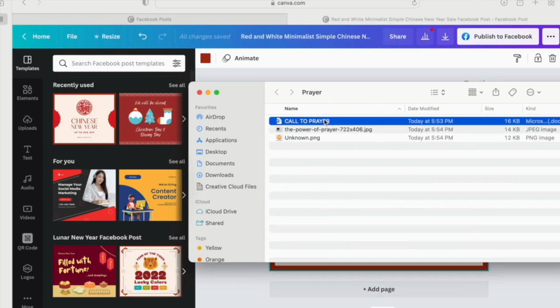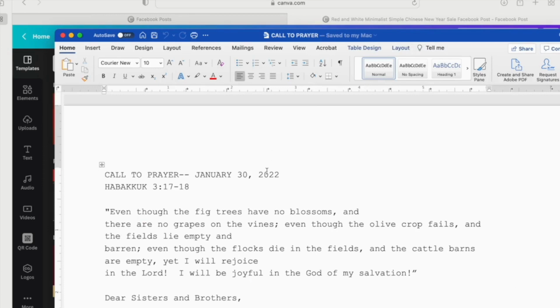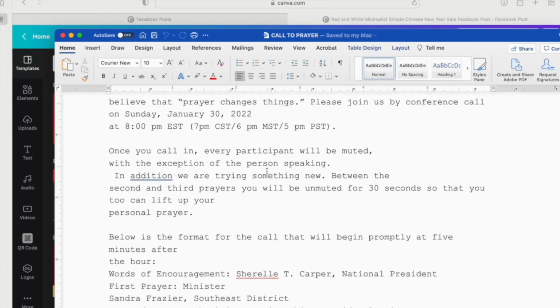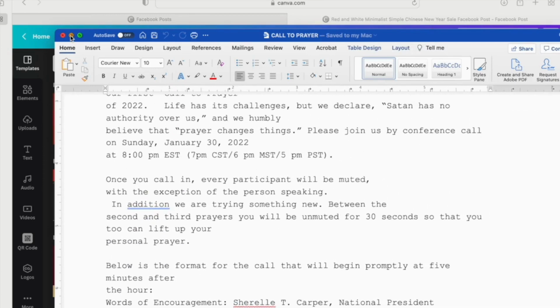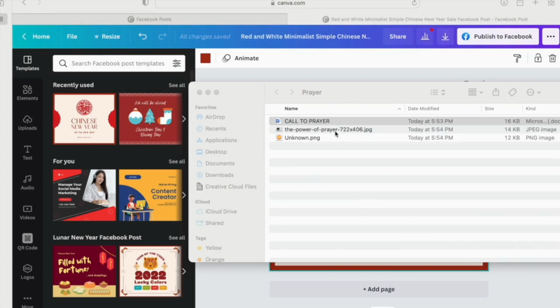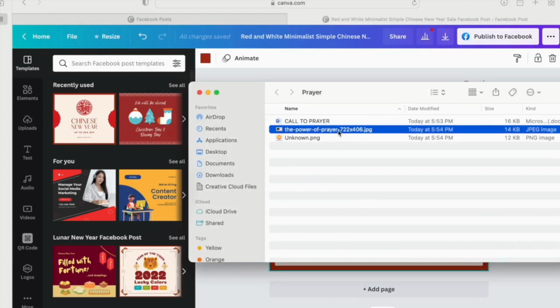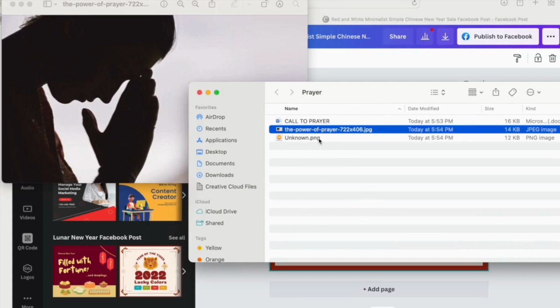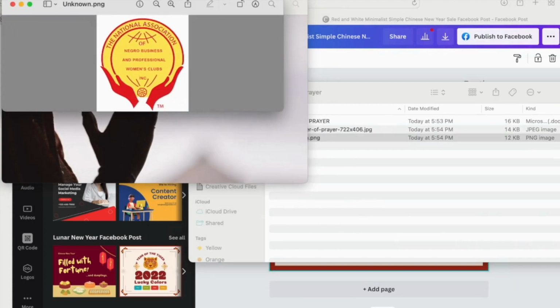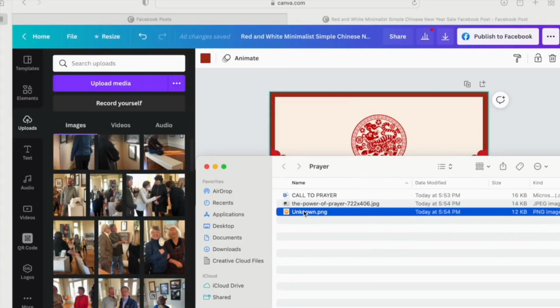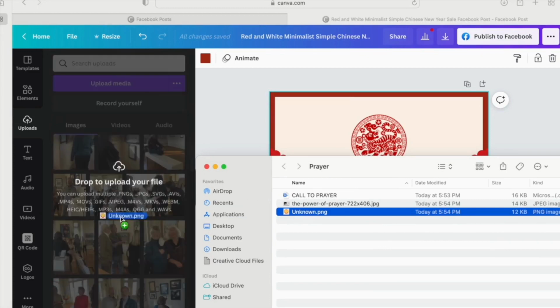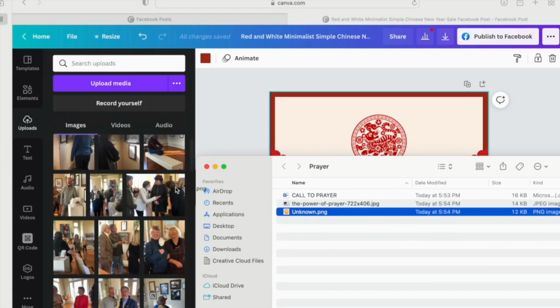I've created a folder called Call to Prayer. This is the document that I will pull information from. This is an image that I think I would like to use, and this is our organization's logo. So I have those files readily available on my desktop, and we will begin to import them into Canva.